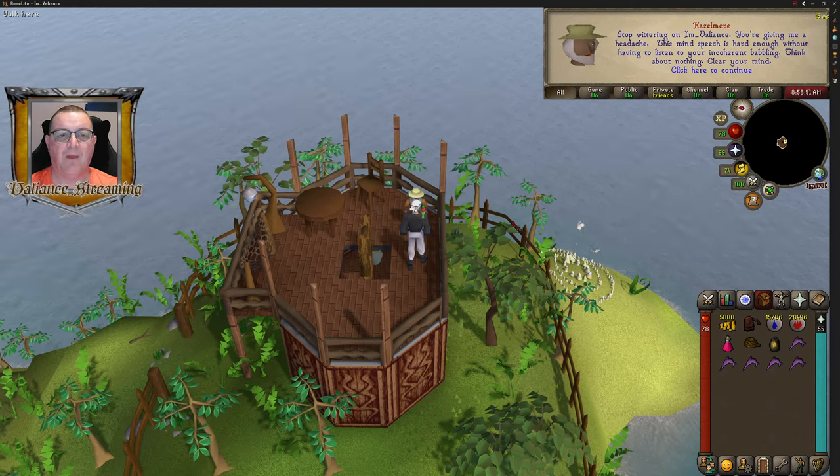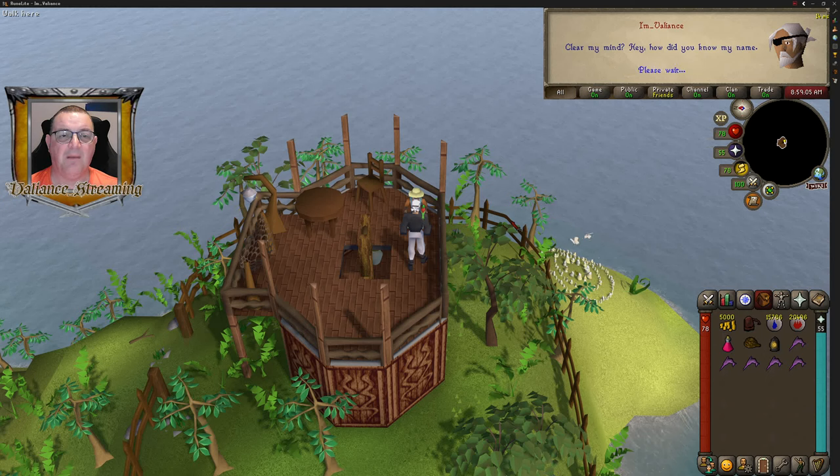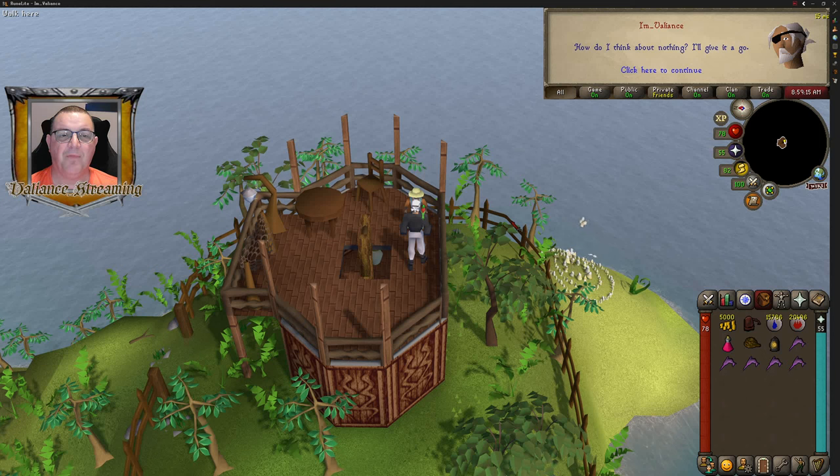Stop wittering on, Valiance. You're giving me a headache. This mind speech is hard enough without having to listen to your incoherent babbling. Think about nothing. Clear your mind. Clear my mind? Hey, how did you know my name? I'm reading your mind, foolish human. How do you think? Now clear your mind. How do I think about nothing? I'll give it a go.